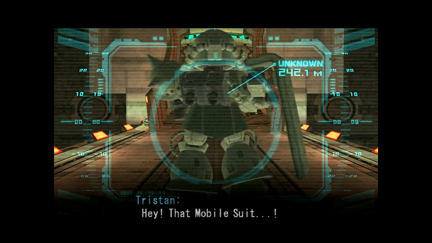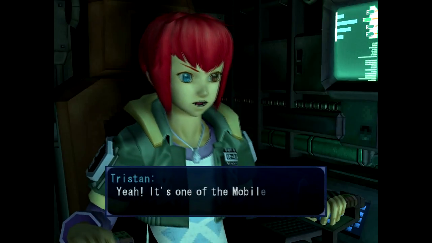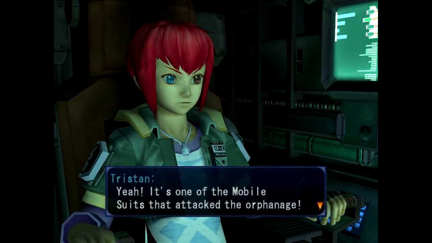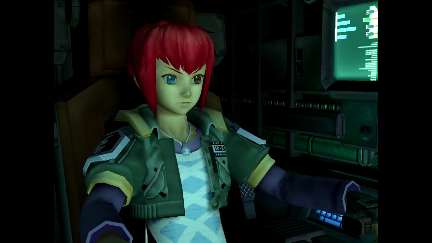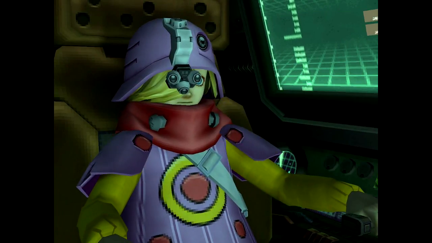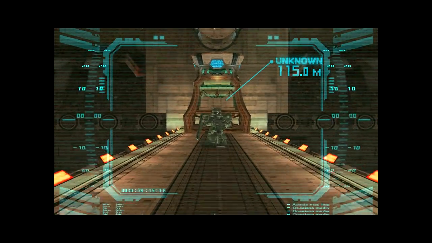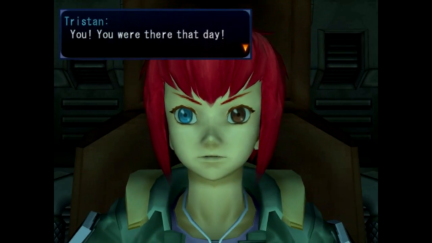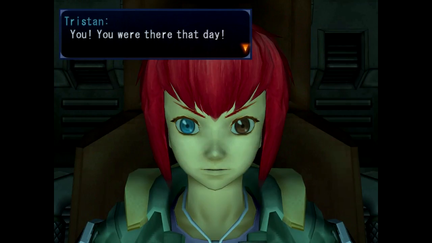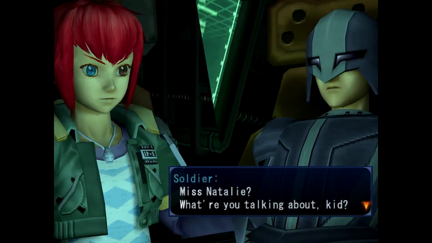But it's our greatest enemy. Hey, that mobile suit. It's the most common one they have. Literally the most common mobile suit ever created. They're even more common than Leos. So we know from this cinematic that every step the GM takes is 5 meters. We can use that later to calculate some distances.